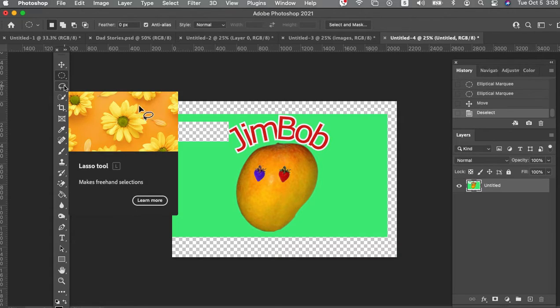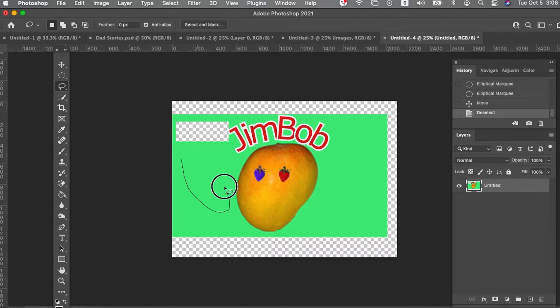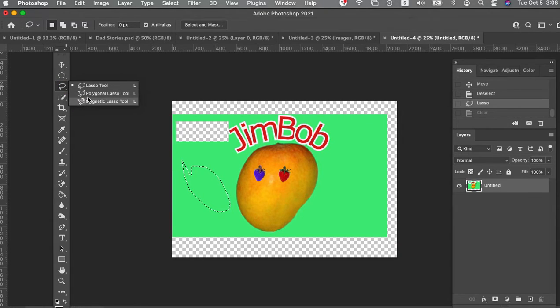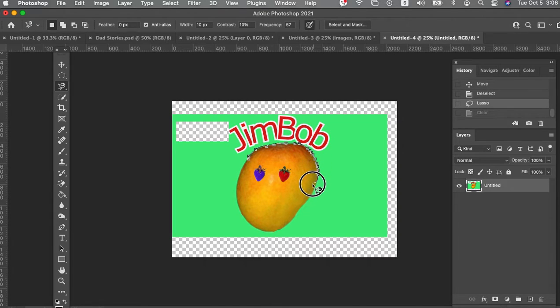You have the lasso tool, which is very similar to Pixlr, where you can make selections and do various things, and you have various versions of that. If you remember the magnetic one, which will kind of stick to the edge of things, notice how it's kind of leaking out and making its own selection. This one's really good if you keep it close, but if you mess up a bit and it joins somewhere else, then it gets a bit annoying. Double click to complete the selection, and I'm not going to use it. I'm going to hit Command D.